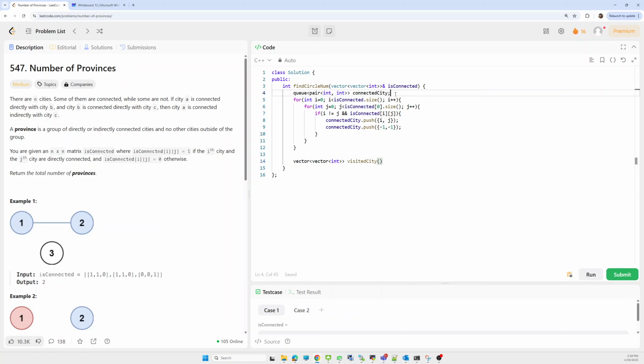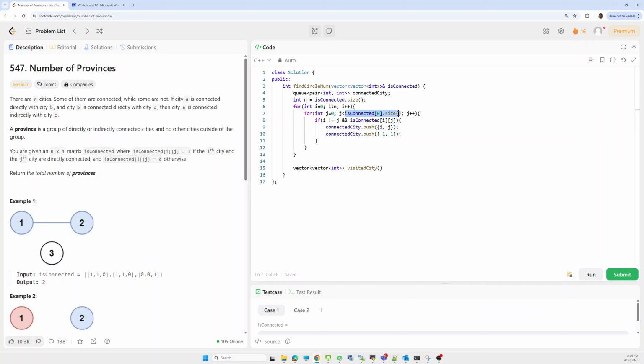Here I am taking a variable int n, and it is given that it is an n cross n matrix. So here I am taking the size of this, copy and paste the size. Every time I want to use the size, I will directly use this n.